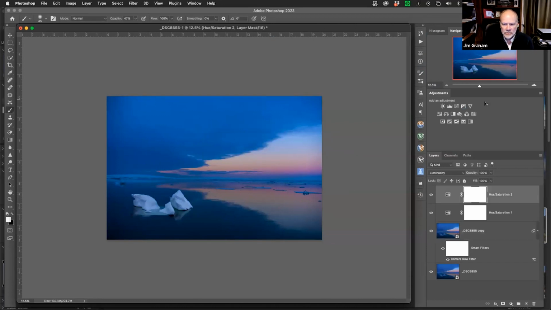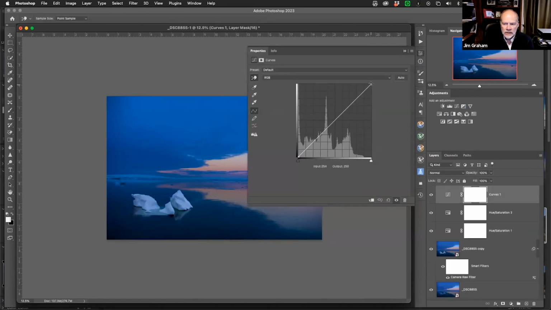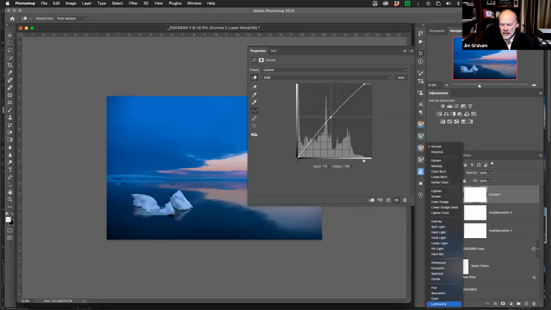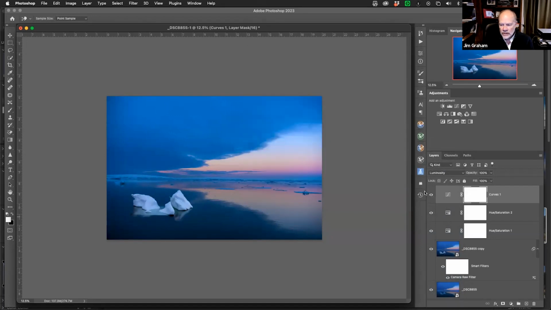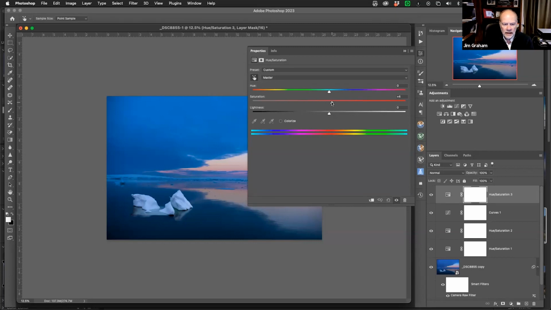And a lot of times, one thing that I do is I finish off my file with a curves layer, just to make sure that I can get it the way I want it. I'm going to go down here and make that luminosity, because I've changed that luminosity. Sometimes for me, I lose a little bit of saturation, but you can see the difference that made. It's going to be a lot easier to print that way. I'll go in, make another saturation layer, and add a little bit of saturation. That's just me. I tend to oversaturate, and I go down.